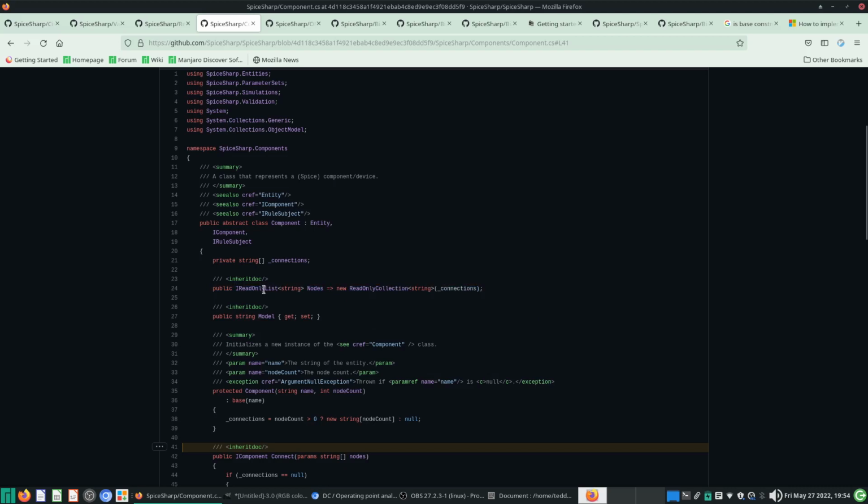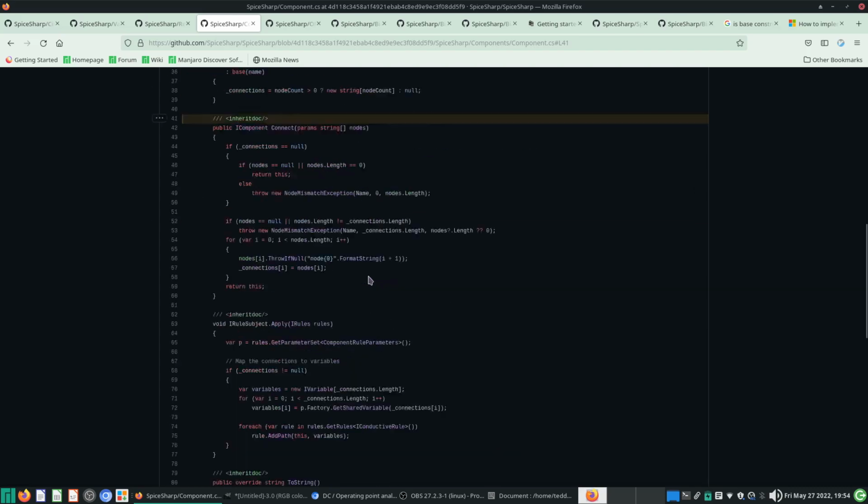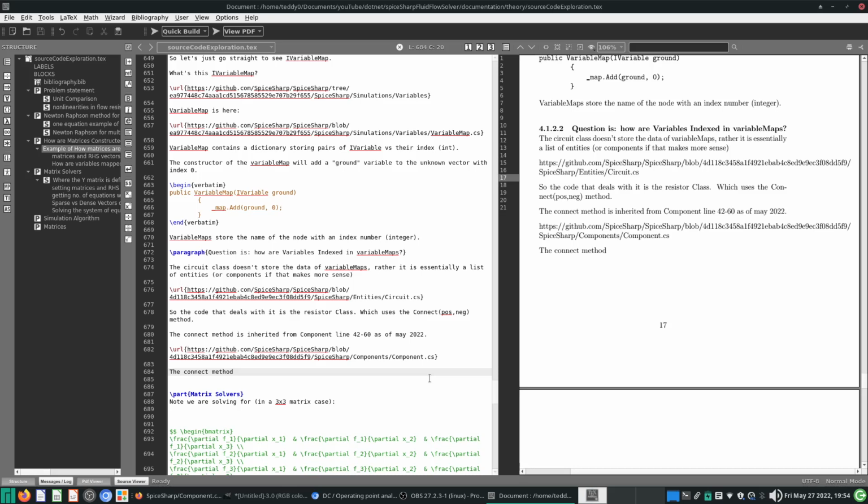It says IReadOnlyList nodes equals new ReadOnlyCollection, a collection of read-only strings, and the strings are basically this connections string array here. That's the only way you access the nodes that are over here.